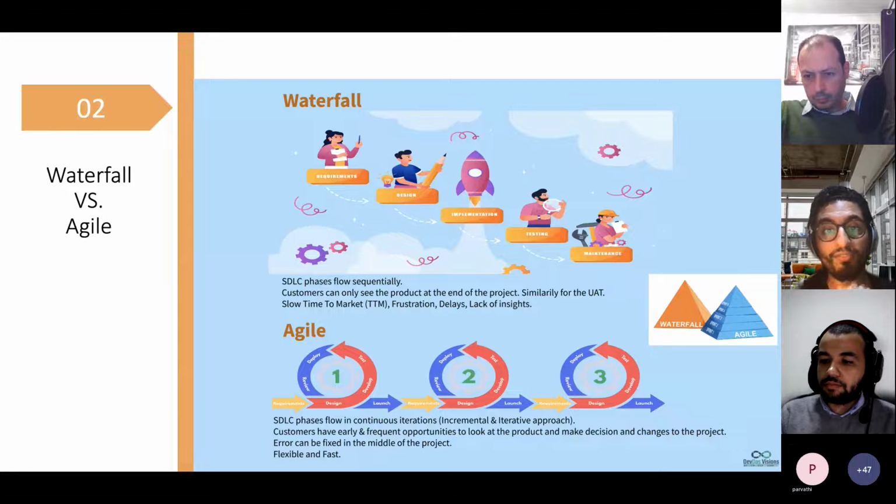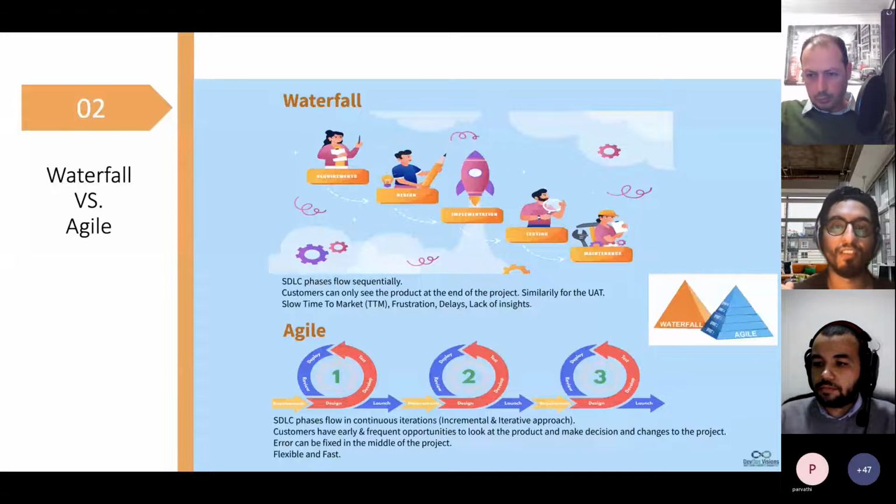So what's the difference between Waterfall and Agile, and what's Waterfall? In Waterfall, you are doing the same software development lifecycle, but the point is they are sequential. Sequential really means there is a dependency. You will not go to stage 2 or phase 2 unless phase 1 is done. I cannot start the design without having the requirements done. I cannot do the implementation without having the design, and so on.